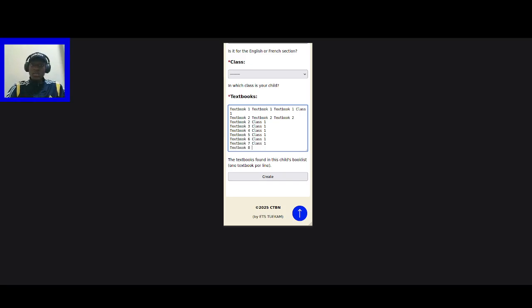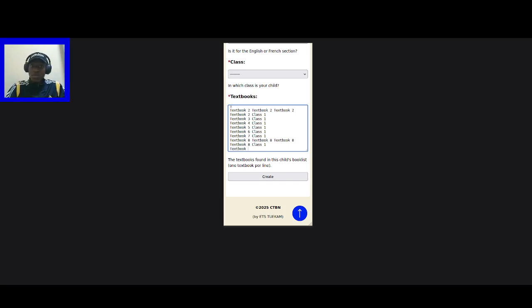So textbook 8, class 1. It doesn't matter, you are still on a line. When you press enter, you insert that invisible new line character, and you are on another line.